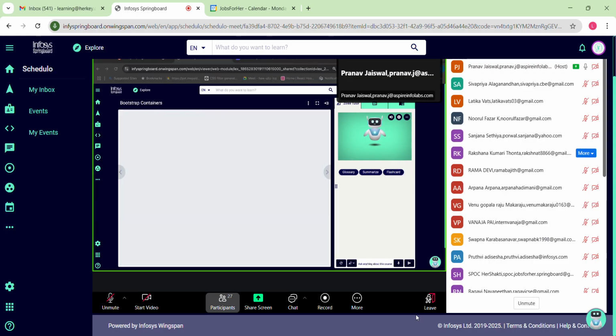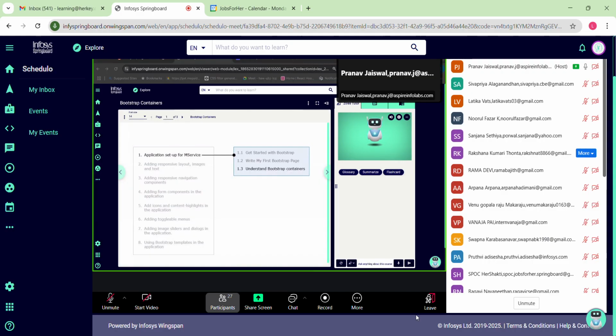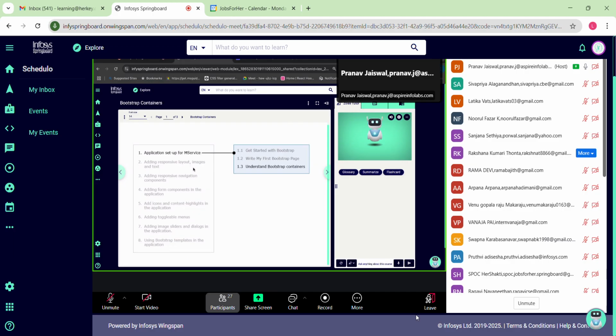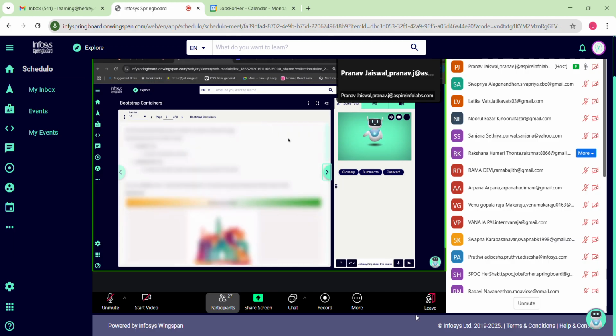A fixed width container provides a responsive fixed width. The width changes at different breakpoints. So there are the container class and the container-fluid class, and we use the container class in my first bootstrap page.